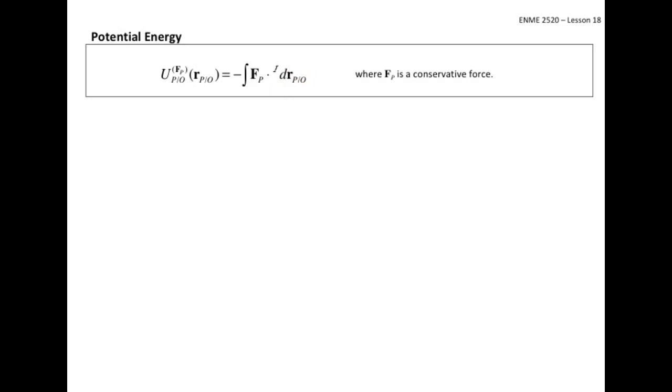Now one thing that might look a little bit strange here is that there's a negative sign in front of the integral. We're actually defining the potential energy as the negative work, and this is simply a convenience that's going to make the calculations much easier later. So bear with me as we insert this into our work done by conservative forces, and then you'll see how these signs work out at the end when we get total energy.